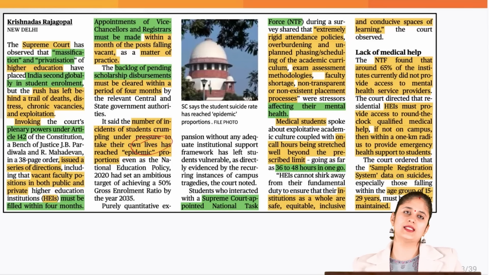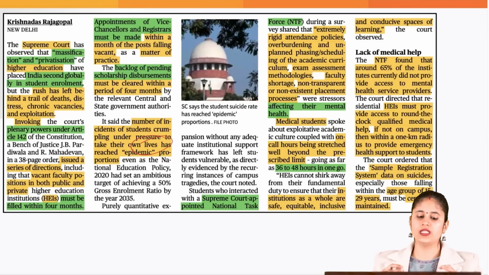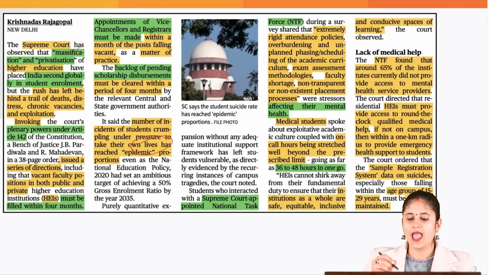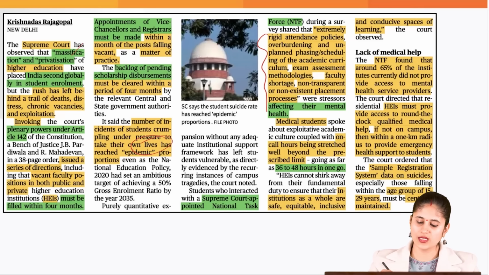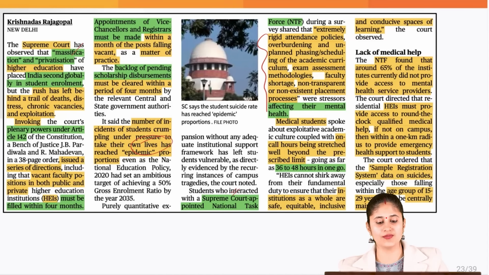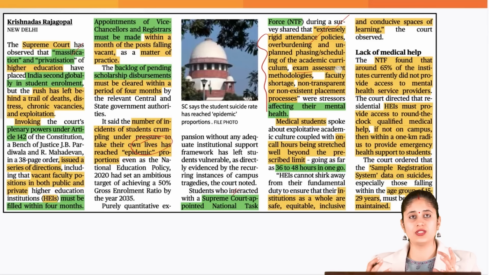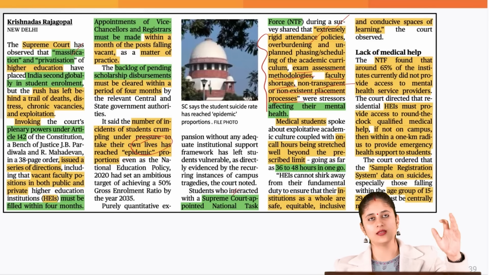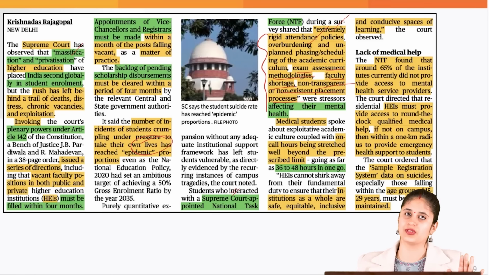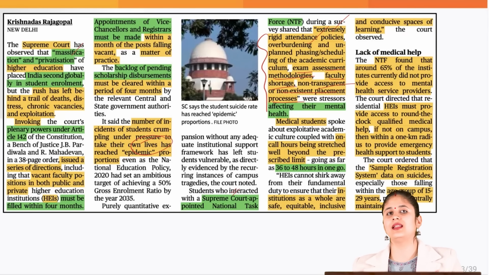In this respect, the Supreme Court has highlighted that it is because of the privatization of higher education and various other issues. The students have told the Supreme Court appointed National Task Force that they have an extremely rigid attendance policy. They are overburdened with unplanned phasing or scheduling of the academic curriculum. The exam assessment methodology is very vague. Then there is faculty shortage, and non-transparent or, in certain institutions, non-existent placement processes. So if the institution initially said that we have higher placement, but at the end you are not getting placed, ultimately that creates mental health issues.